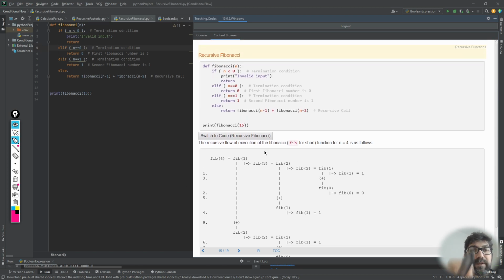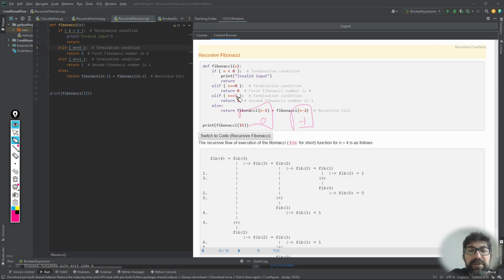Okay, so when it is 2, it shouldn't go further in the call stack. So it shouldn't be calling Fibonacci 1 and Fibonacci 0. If we call it for Fibonacci 1, and if we didn't have these termination conditions, it would be calling this function recursively for Fibonacci 0 and Fibonacci minus 1. Fibonacci 0 is defined, but Fibonacci minus 1 is not defined in this number series.